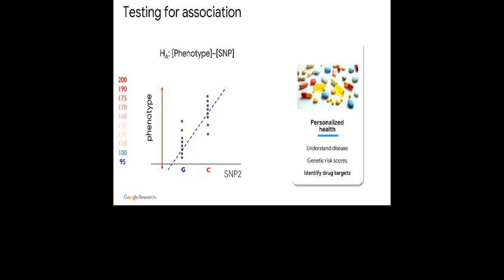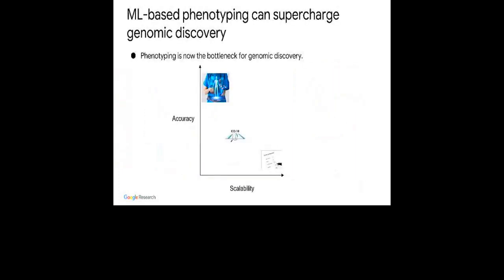Now, one of the challenges of performing large-scale GWASs is that we need a large sample size. And for getting a large sample size, we need high-quality phenotypes. And this is becoming more challenging because sequencing and collecting the genetic data is going to become more affordable. However, phenotyping and obtaining high-quality data is going to be the challenge. Now, we are currently in a setting where we are trading off accuracy with scalability. For example, companies like 23andMe send you survey information, you fill it up, you send it back. So it's very scalable, but it's not necessarily accurate because you don't have great knowledge about some of the phenotypes or some of the diseases that you have.